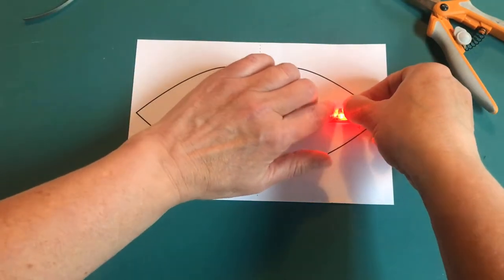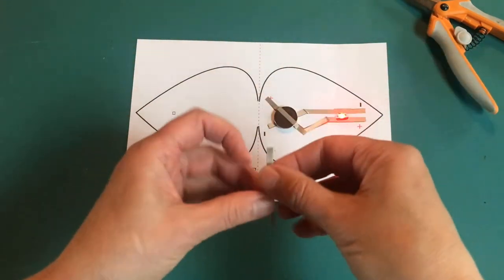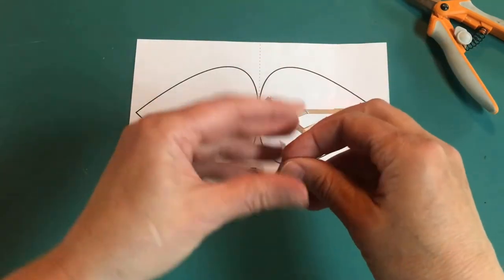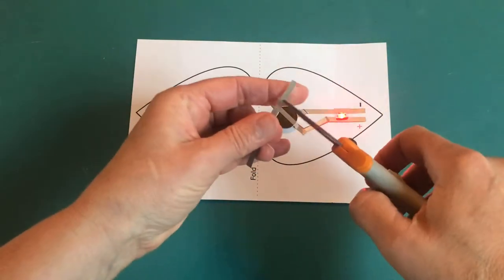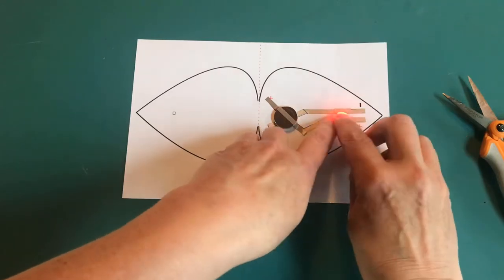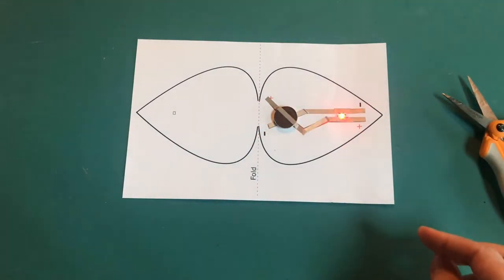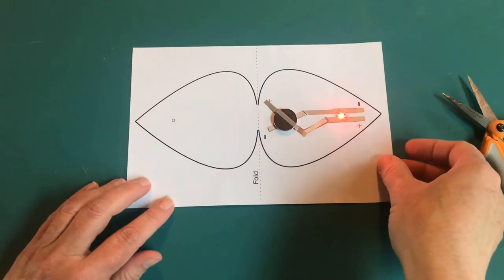One thing that I like to do with my scraps is to take one little piece and put it on top of the negative pad, the little pointy part of the LED. And then cut a second little piece and put it over the positive pad of the LED. That just makes it stick a little bit better and often makes the light a little bit brighter.